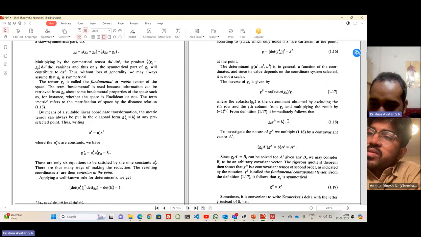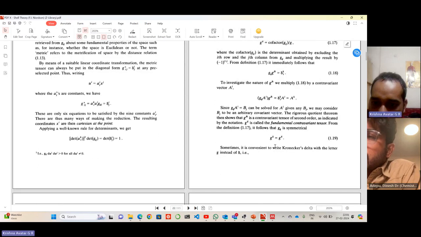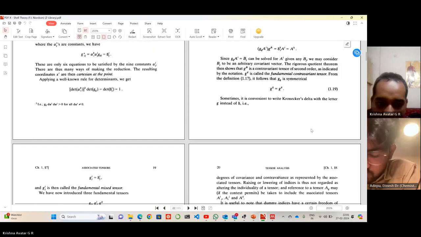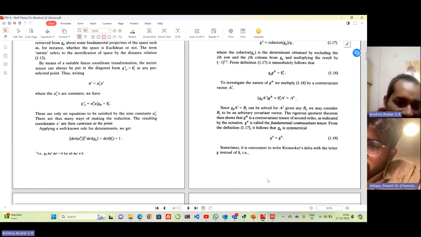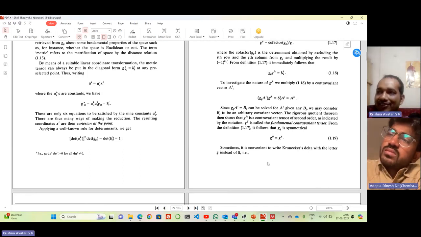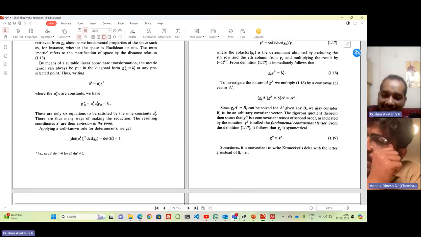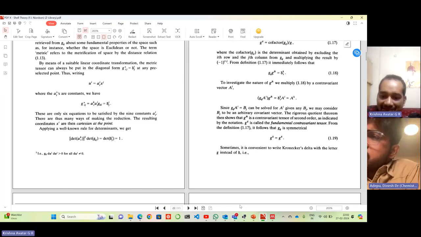So we have learned that this is the covariant metric, and this is the contravariant. With covariant and contravariant, we should not really try to, I mean, at first we must memorize it. Then gradually it starts making sense, because otherwise we'll just be searching for the meaning.